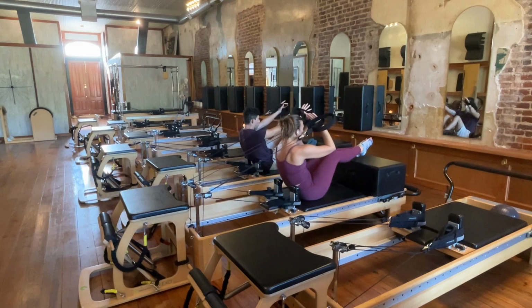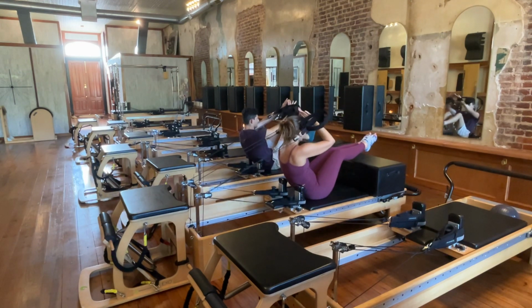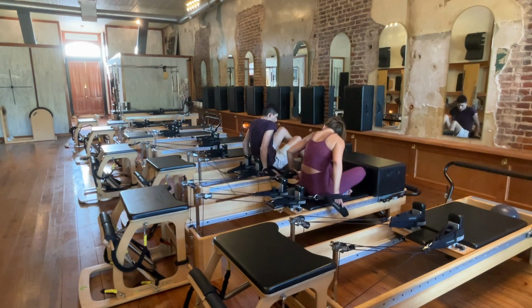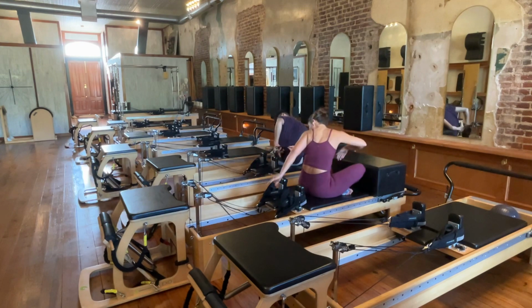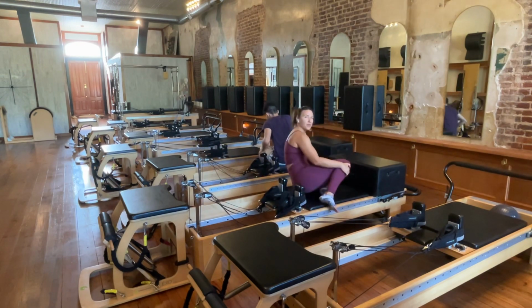We got two more passes. Last one. How fun, right? All right, straps down. Come on, straps back on to wherever you can make them on your little corner. And then we're going to stand on top of the reformer carefully with their hands on the box.